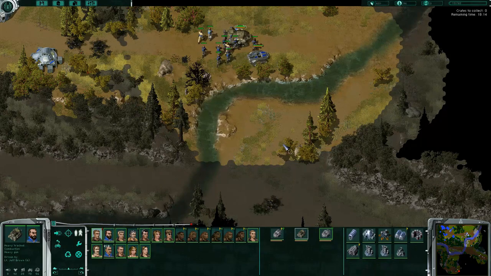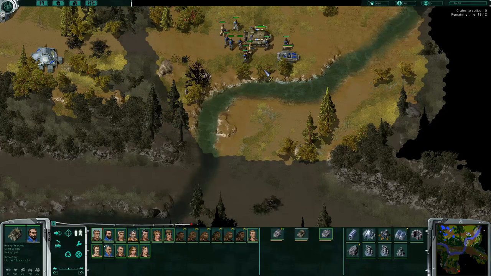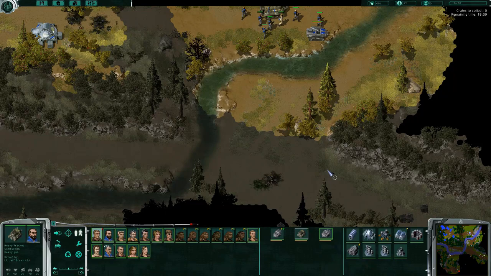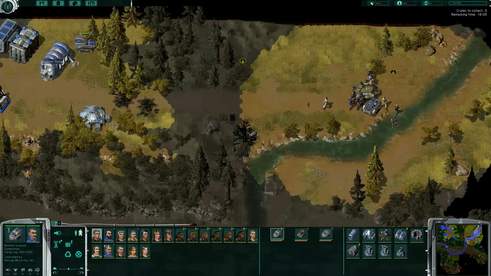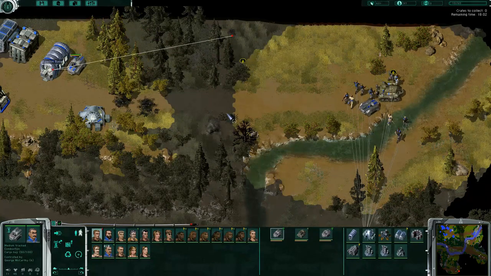Last time we collected all the crates we could ever need, and we assembled a nice little strike force to take on the Russians. We can use this oil. And we found some oil, apparently. So let's go and see what we can find.